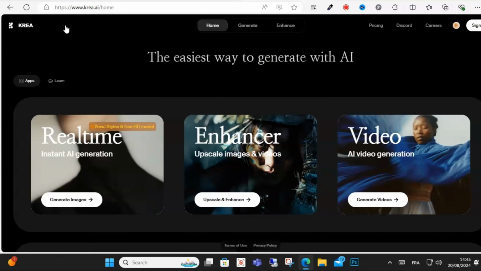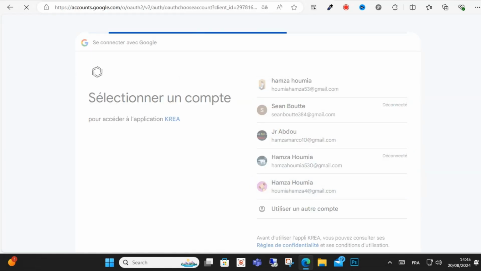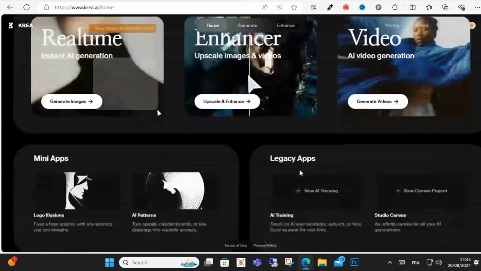Today I will show you step by step how to log into a Krea AI account. So guys, this is an easy step you can do, just follow me. Click on sign up as you can see here. If you don't have any account, you can sign up with Google or with email. In my case, I have Google and I will connect with my email address. Click just your email address. In my case, this is my email, and wait, and you're redirected to your dashboard as you can see here.